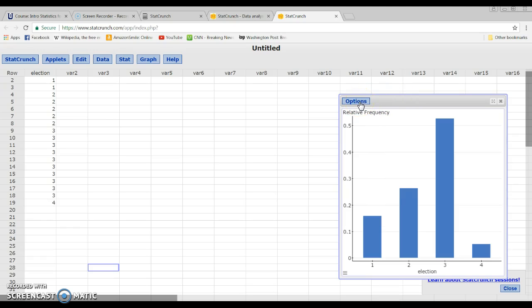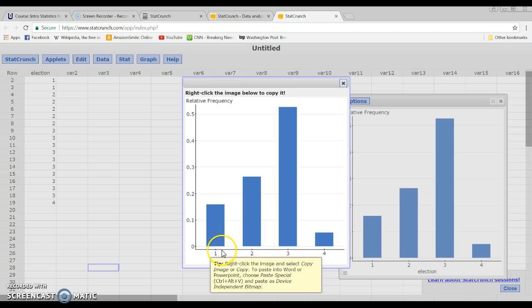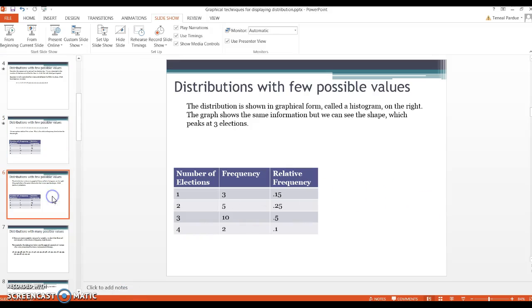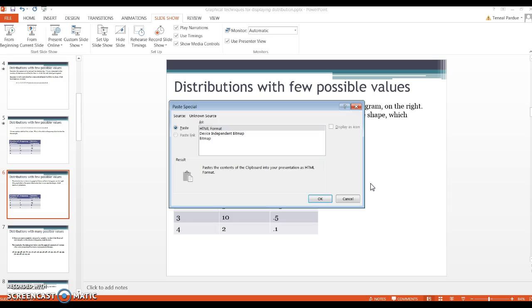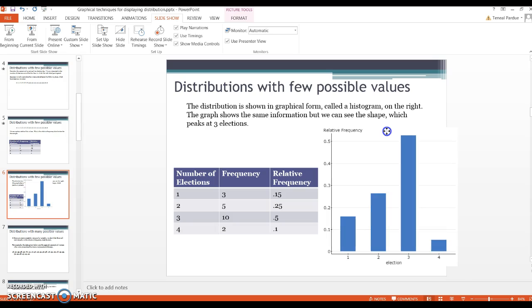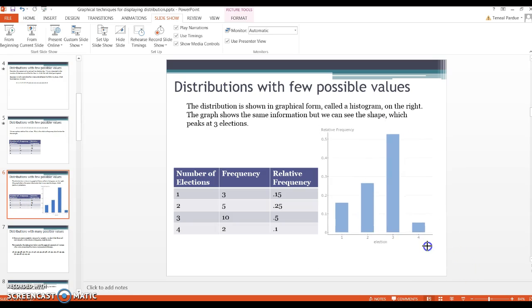All right, so I'm going to ask you on your homework to copy and paste this over into a Word document. So to do that, let's go to Options, Copy, and if you hover down here, it'll tell you how to copy and paste. So right-click, Copy Image, and then it says paste special and paste as device independent bitmap. So I'm going to paste this here. So Control Alt V, and pick device independent bitmap. Okay, so we're just going to put that right over here. You can shrink this down if you want to, just like I'm doing.